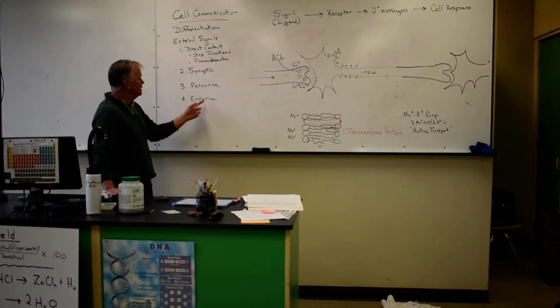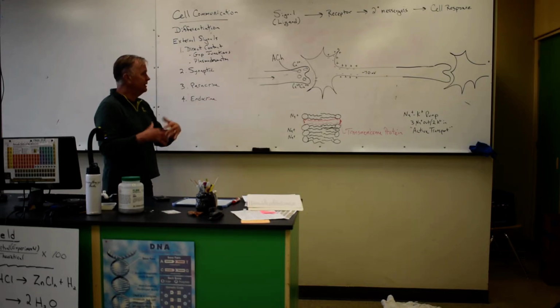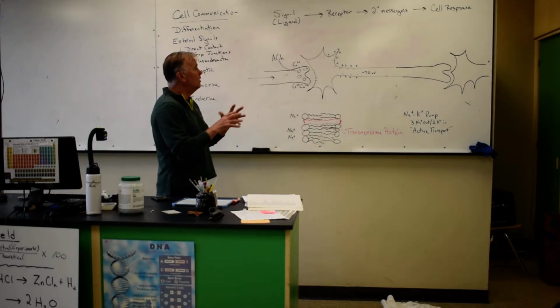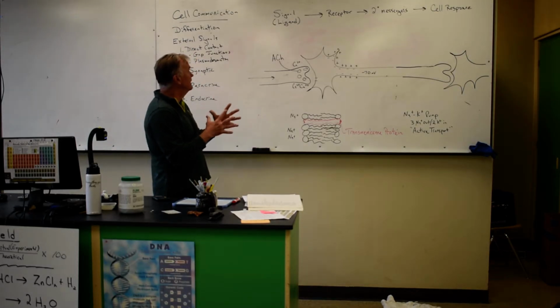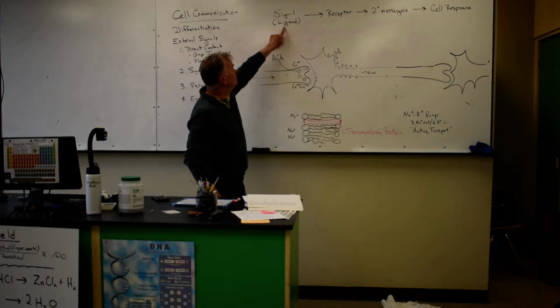The endocrines secrete chemical messengers which can travel through the blood and get to tissues and turn them on. So the basic overview of all this cell communication is this. You get an external signal. They give that a term, a ligand. That's the term you should just remember. I'm not sure where it came from.